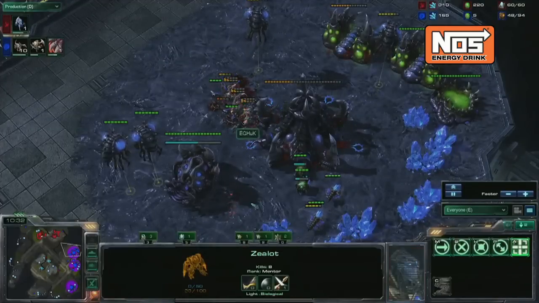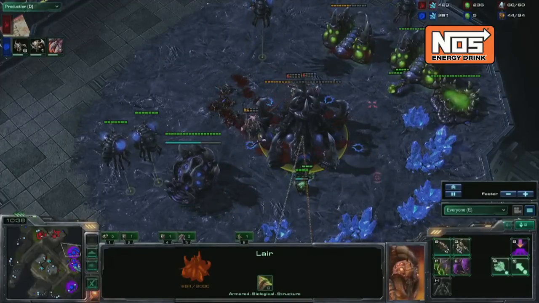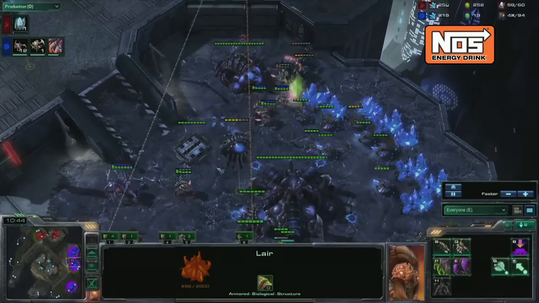If we take a quick look at the main, we can see the Zealots are demolishing the lair and killing a ton of drones as well. With only 16 drones, Red is forced to GG and Huck takes the win.